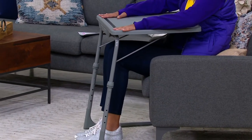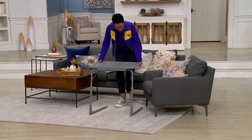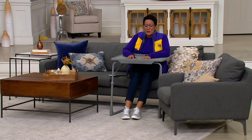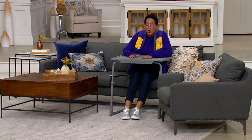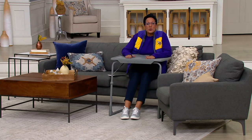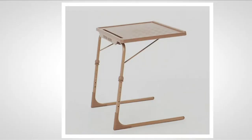It also has this amazing, huge surface area that folds virtually flat. So it is surface area when you need it — you can even make a little portable bar on here if you want to — and then it disappears when you don't. I have the gray, but we also have latte available, and latte every single time we present it is super, super popular.